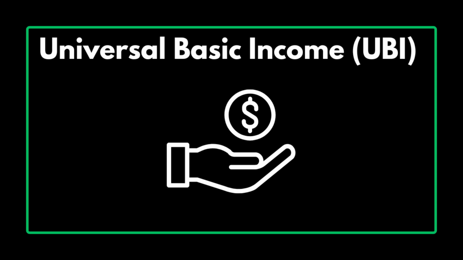One of the biggest questions about UBI is how to fund it. Since giving every citizen a guaranteed income would require a huge amount of money, governments would need to raise taxes, cut spending in other areas, or find new sources of revenue. Some economists argue that a tax on big technology companies, which benefit the most from automation, could help fund UBI. Others suggest that UBI could replace some existing welfare programs, making the system simpler and more efficient. However, critics worry that high taxes or government debt could harm the economy and outweigh the benefits of basic income.